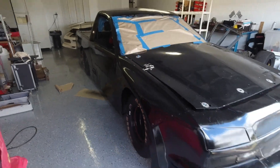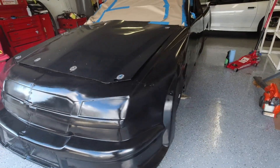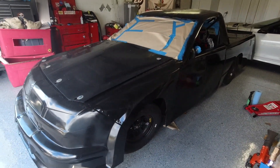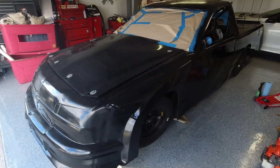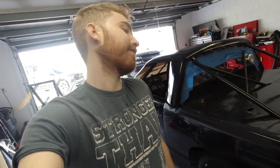Look at that — I think it looks pretty sick in all black. Definitely better than the red, not that the red looked bad at all. I liked the old paint scheme on this thing, but there's something about the all-black look that is super cool to me. I really, really like all blacked-out things. I can't wait to get the graphics on, and I know I'm impatient — the numbers and the vinyl are going to take a while to get here because I really just want to see the whole thing put together. I'm very happy with the way this turned out. I know it's just a can of Rust-Oleum, but I still really like it, and it's probably going to get beat on a little bit this year.